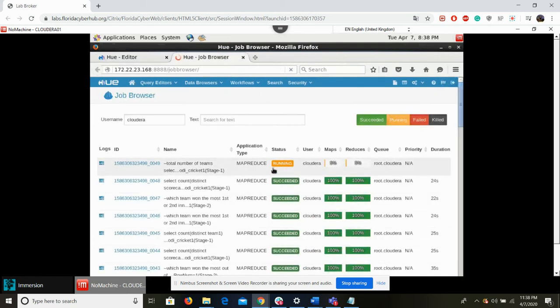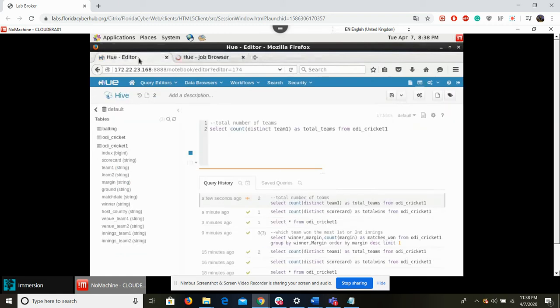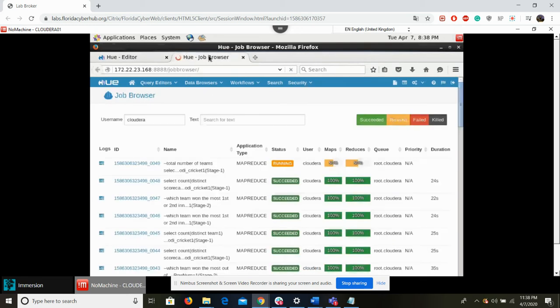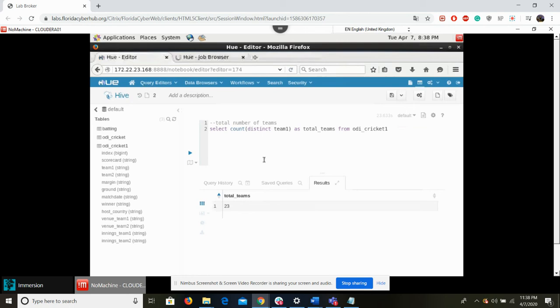Here we see that the query is running. We wait. We have 50% remaining. Here you can see the duration it has run for, 17 seconds. It has succeeded, and we have 23 teams displayed here.